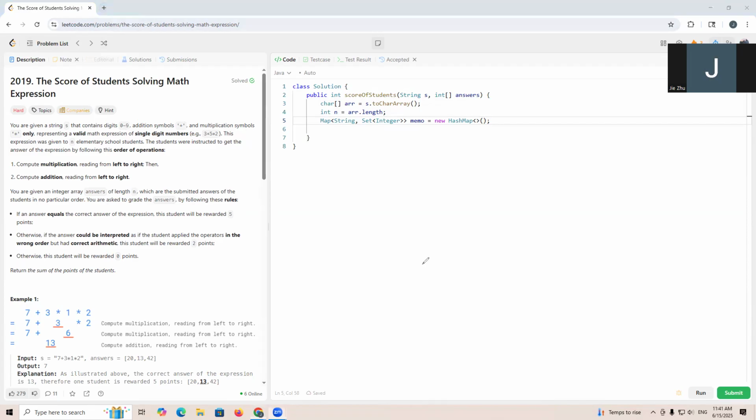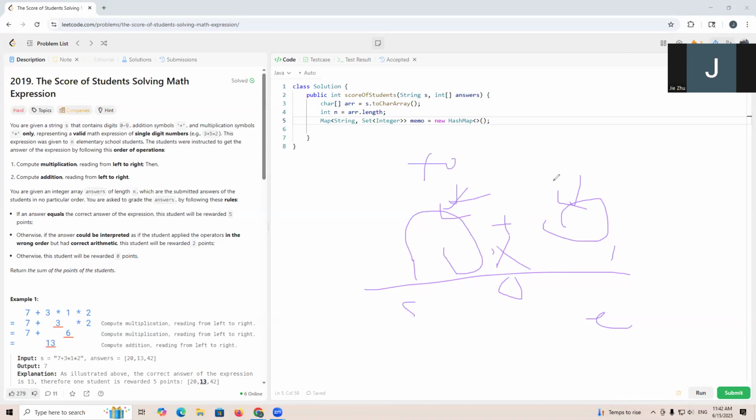That is, we have a start and we iterate trying to find the separator of signs, and get this part's result and this part's result. If it is add, just add each value in this and each in this to the result, right? If it is multiply, just take each value here and each value here, multiply them, then add to the final result and save it to the memo, right?